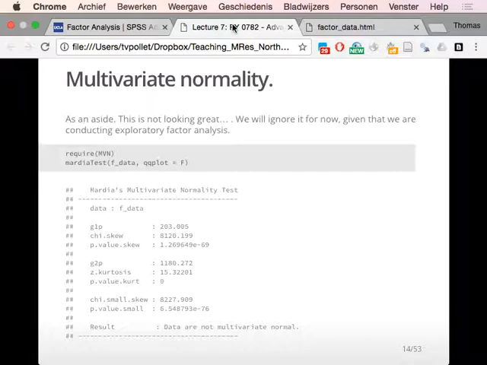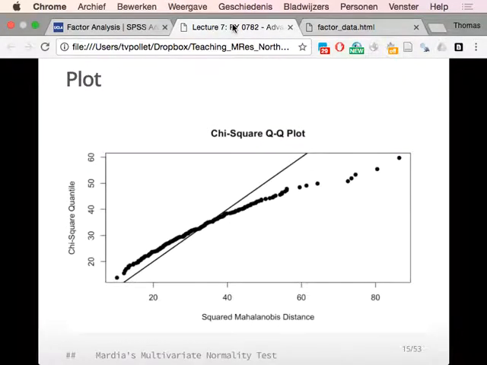You could say I don't trust any of those tests, just show me the graph. You can see this is what is not going to make us super happy because, ideally, as you might recall, on those QQ type of plots we want everything to be close to the line. If they are diverging, ideally we want it not to be always diverging to the same side, but to sort of swivel across the line. That's better than having them veer off one way. So there's some issues with multivariate normality, which I won't go into further, but things to keep in mind.